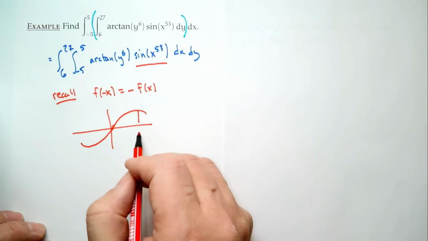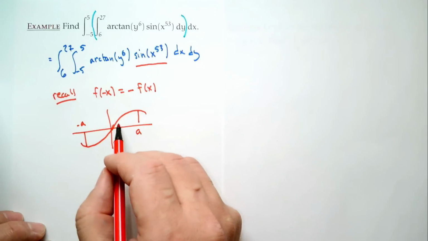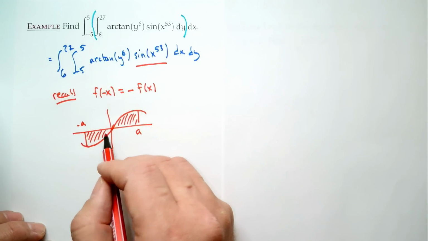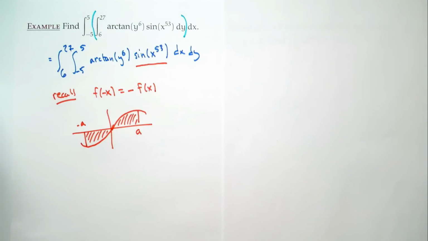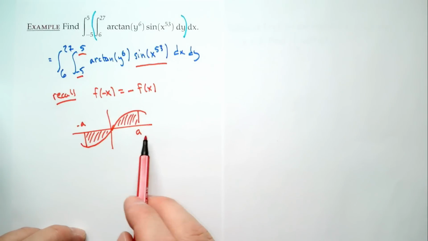Now, the beautiful thing about odd functions when it comes to integration is that if you integrate from, say, positive a to negative a, and you compare this region versus that region, they're equal in size but different in sign, so they cancel out. It's like area and anti-area, and they collide with each other in a beautiful mathematical explosion, and we're left with nothing. So the areas cancel out. Now, in order to use this, do the bounds have the form -a to a? Well, they do.